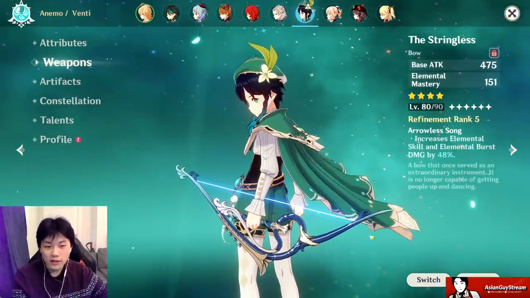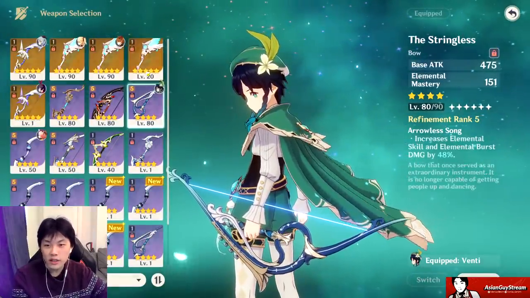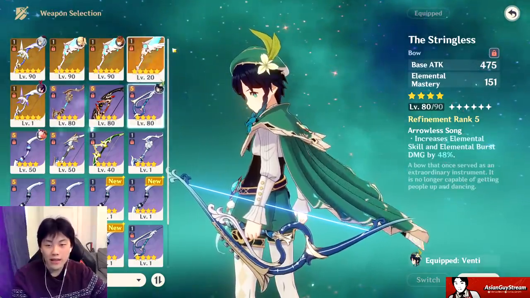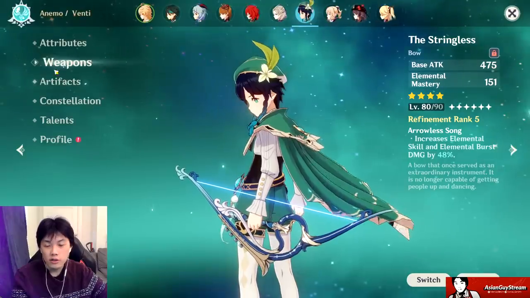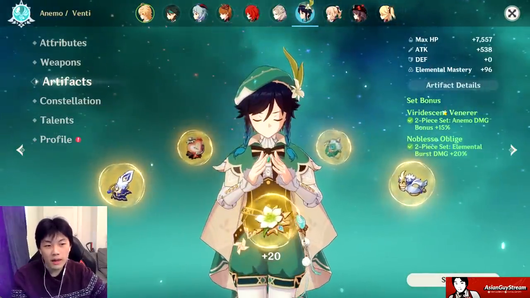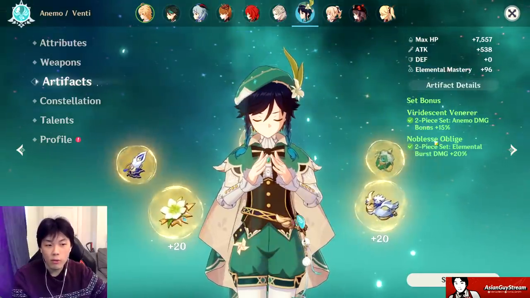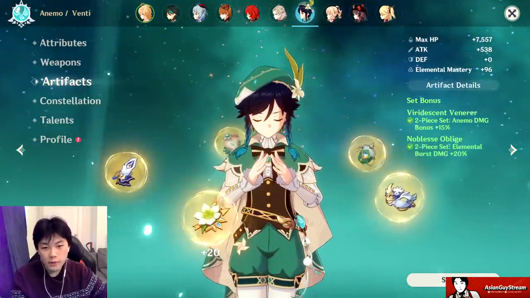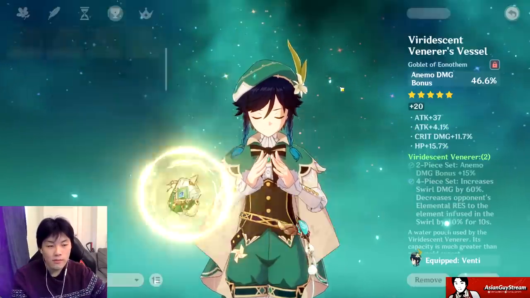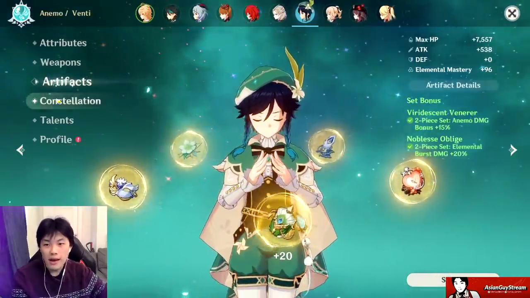Right now, I've got Stringless on Venti. Eventually, I plan to change this to Skyward Harp, of course. I guess Windbloom Ode can go on him as well, but I do want to change this to the Skyward Harp. And then artifacts, they're not properly built yet. I want a full set of Viridescent Venerer, but right now I've got two-piece Noblesse and two-piece Viridescent simply because those are my best artifacts that I have on him. And then we have an Anemo damage goblet as well.